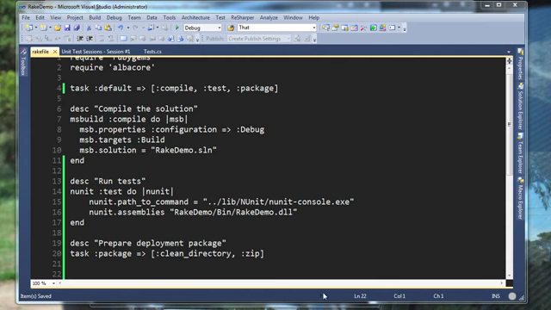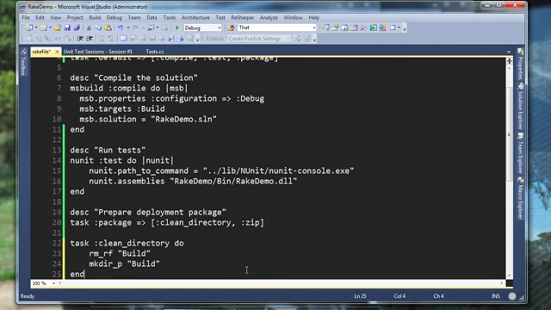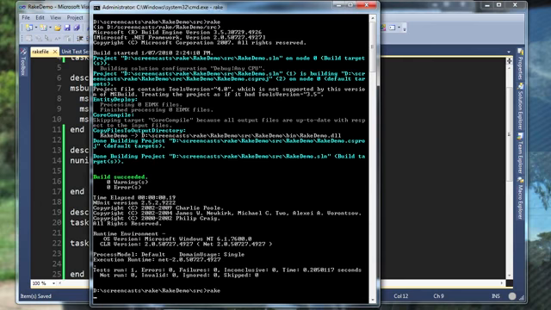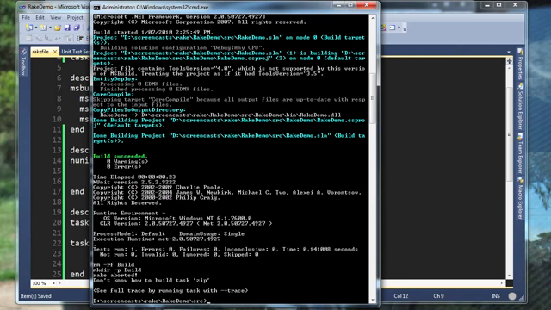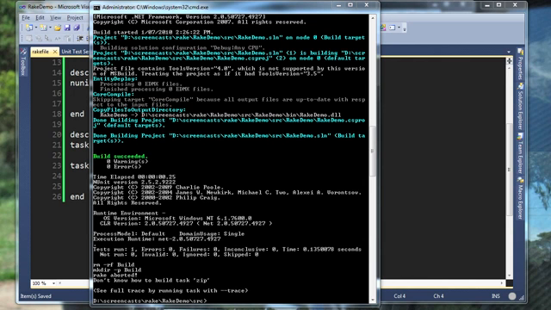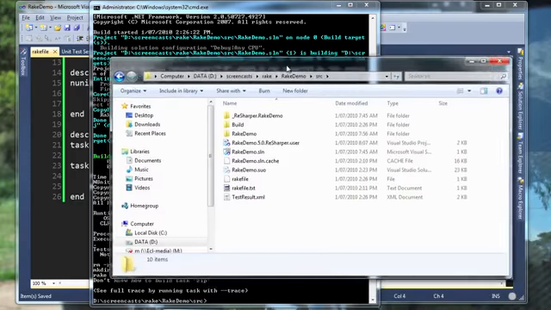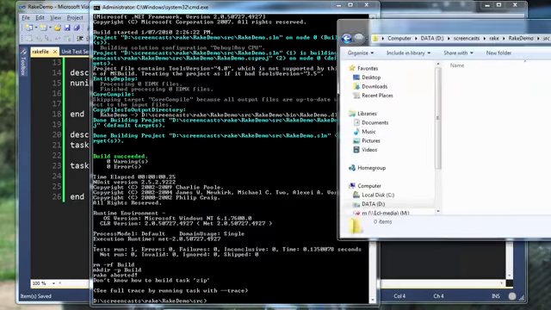So to do the directory manipulation tasks, I'm going to use some methods from the Ruby standard library in my clean directory task, using this rm_rf to delete the build directory if it exists, and then I'm immediately creating the build directory with mkdir_p. If I run that at the moment, it will fail. Okay, so this time it's successfully created the directory for me, but it's failed to run the zip task because I haven't written it yet. And if I just show you Windows Explorer, you can see that it's created an empty build directory.